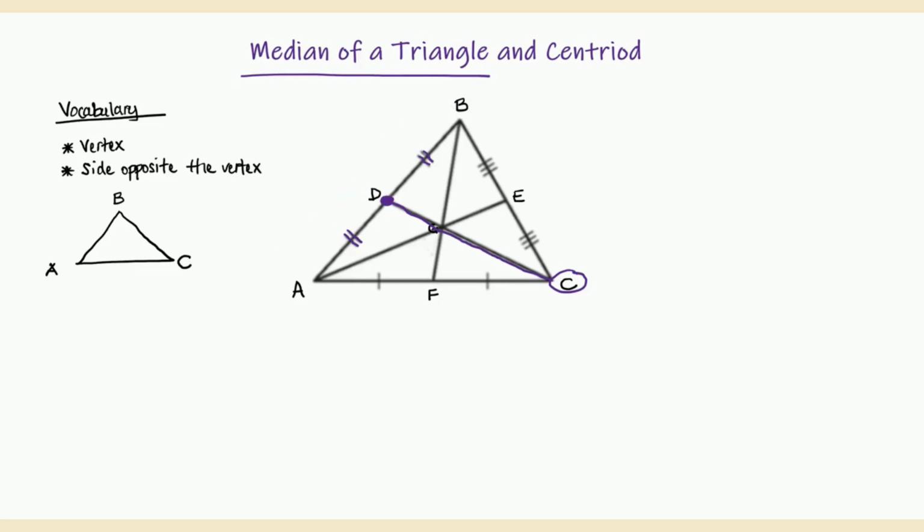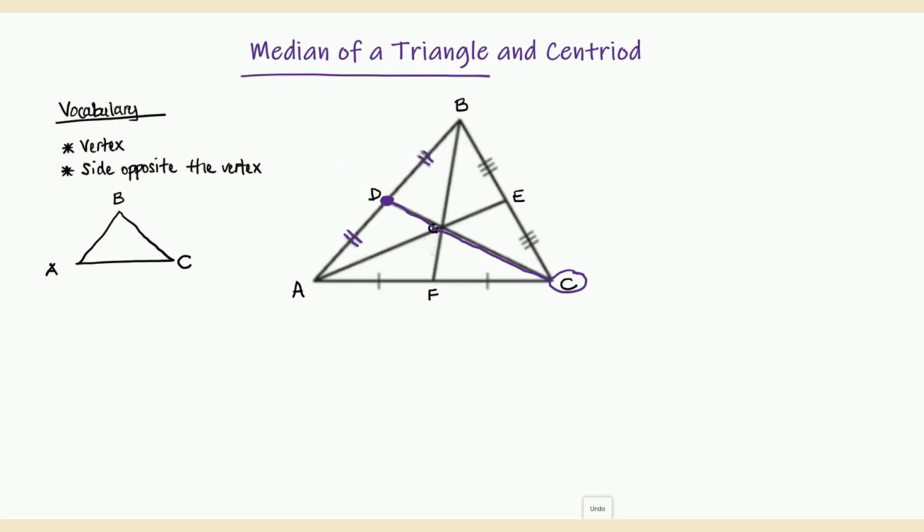And also if you're given the full length of AB, let's say it is 10, then we can say that AD is 5, and then DB is the other 5, that makes 10. So just keep that in mind. That is the relationship. Once you have formed a median, that means that you're connecting the vertex to the midpoint of the opposite side.